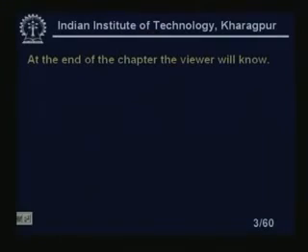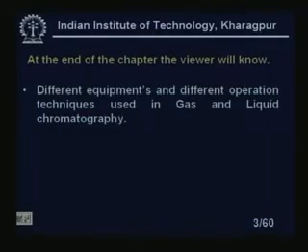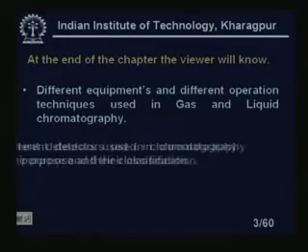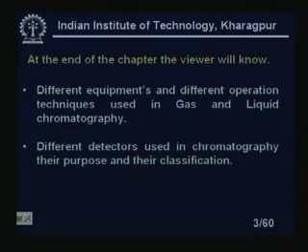At the end of the lesson, the viewer will know the different equipment and operation techniques used in gas and liquid chromatography, and the different detectors used in chromatography, their purpose and their classification. We will find there are different types of detectors available. There is the thermal conductivity detector, the flame ionization detector, and the electron capture detector.